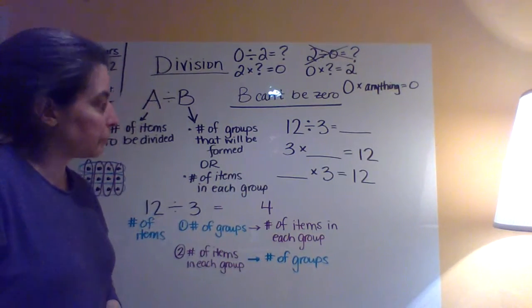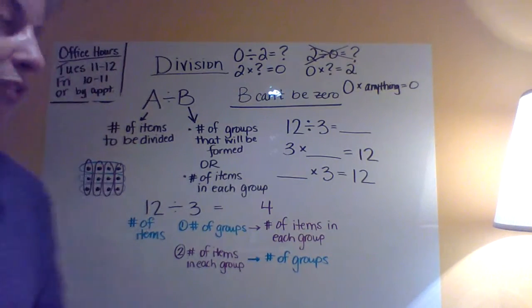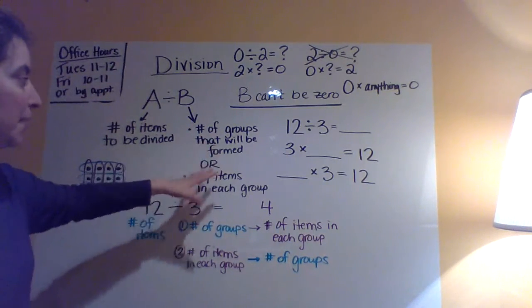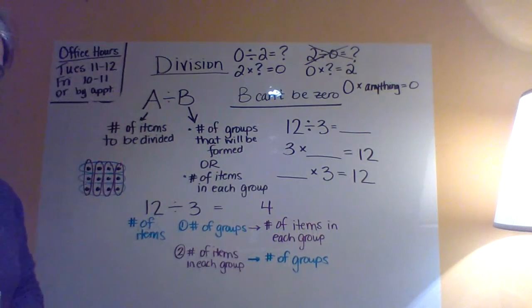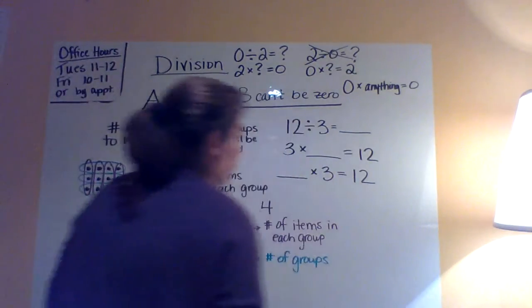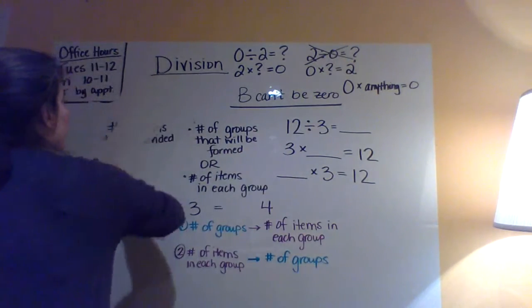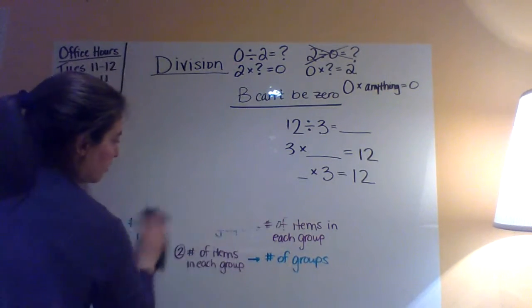All right, so we've talked about the definition. We've talked about the 2 ways to think about B. We've talked about going back and forth between multiplication and division. And we have talked about division by 0 or 0 dividing by a number. So we're just going to talk for a few minutes about fractions.